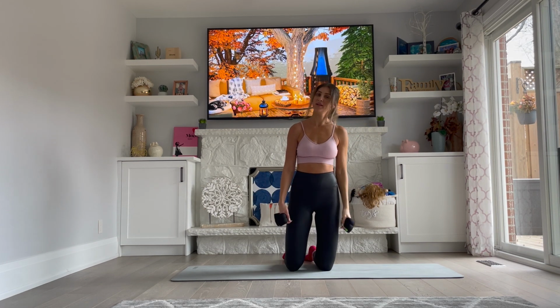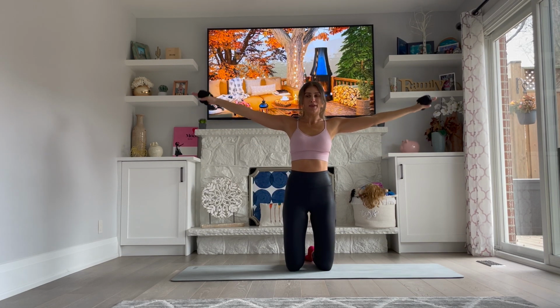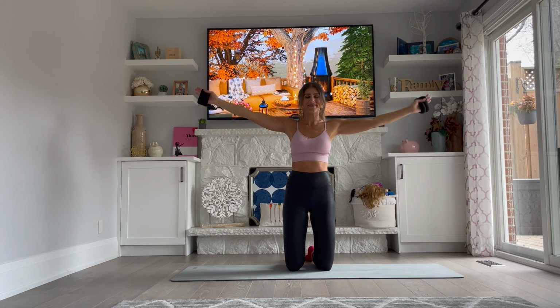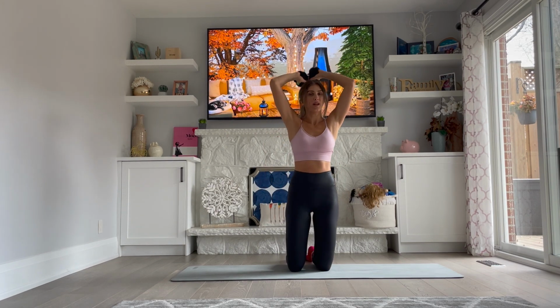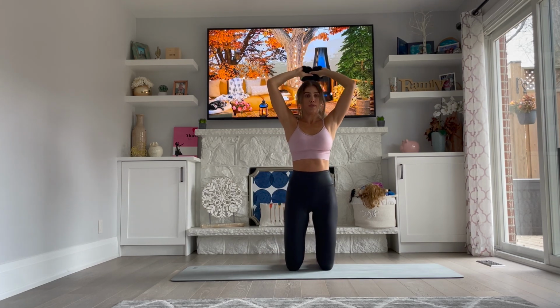So for the next move, bring both your arms up, palms open, close, open, close, open, close, open, close, and then two more. We're doing 10. Good job, everybody.